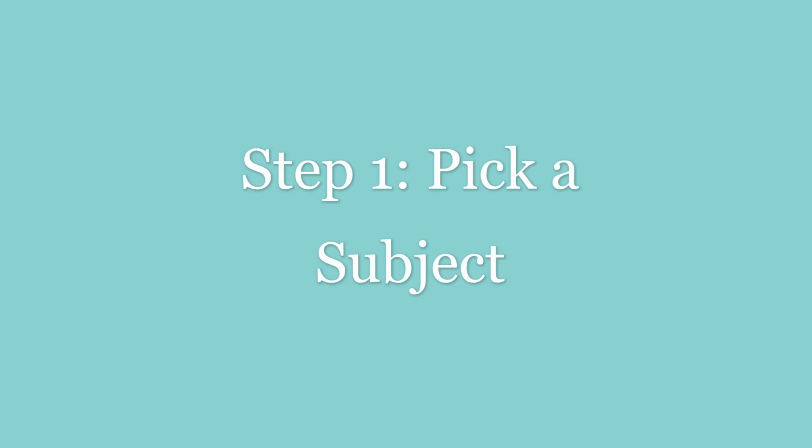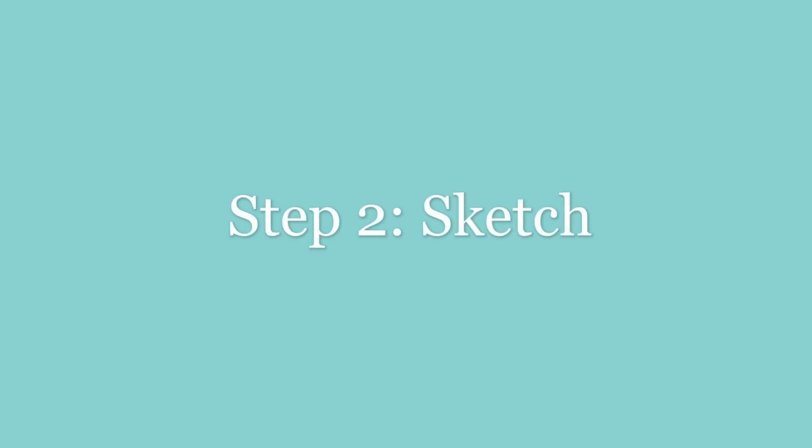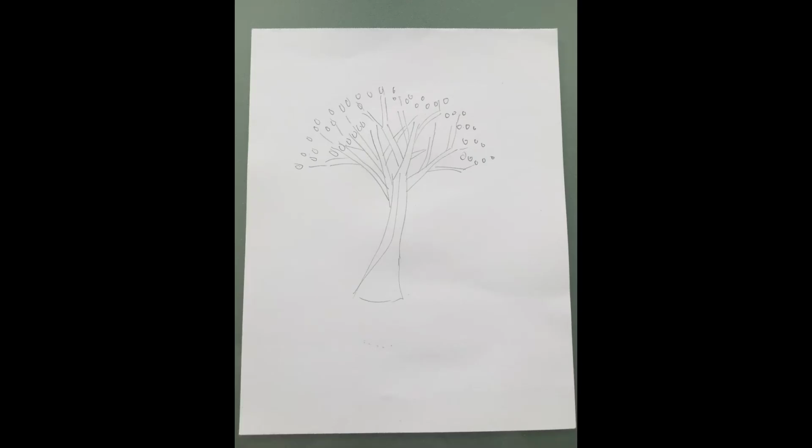Step 1 is to find something to paint and set it somewhere that you can see. If you don't have anything made of matter you want to paint, use your imagination to picture something physical. Step 2 is to lightly sketch out what you want to color using your erasable pencil. It's okay if this looks messy because we're going to be erasing it once we're done.